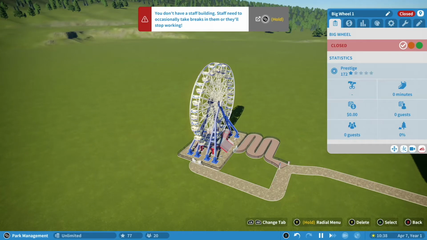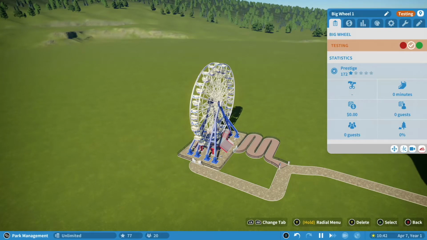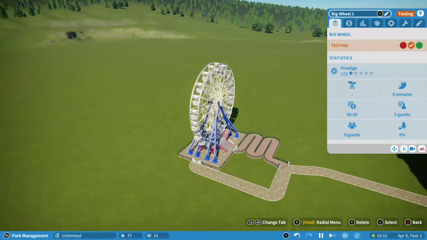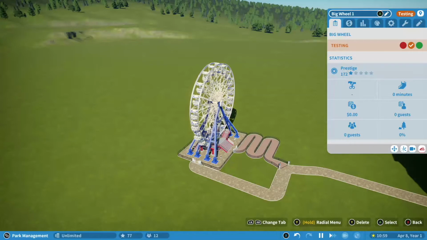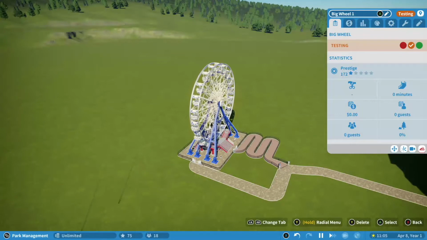Okay, so let's take a look at our ride. We're gonna test it. Let's name this. What do I want to call my Ferris wheel? The first ride, let's call it, no, that's not it. Call it the Fantasy Wheel.